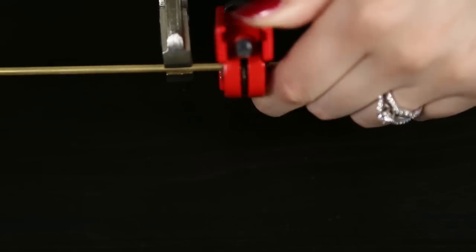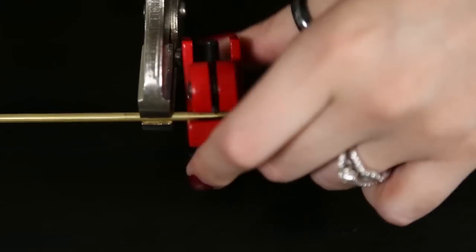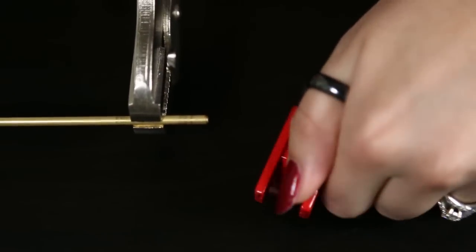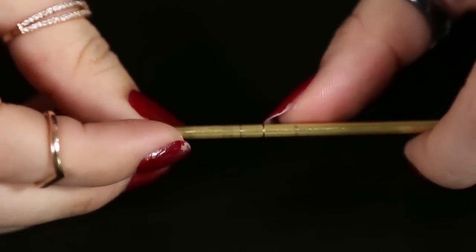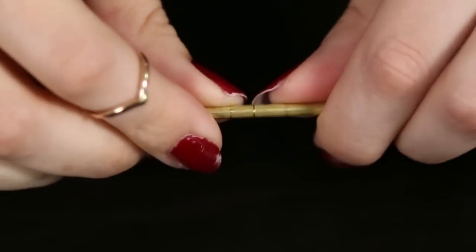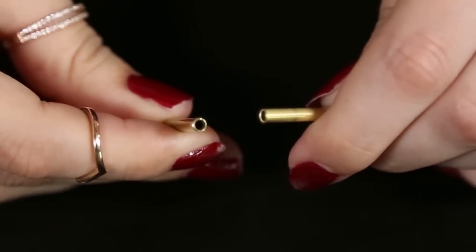So I'm going to continue this process, continue rotating and tightening, rotating and tightening, until either the pipe falls off with a clean cut just like this or you have a score line like this and you can easily just snap it with your fingers. With this method you don't pinch or bend the pipe.